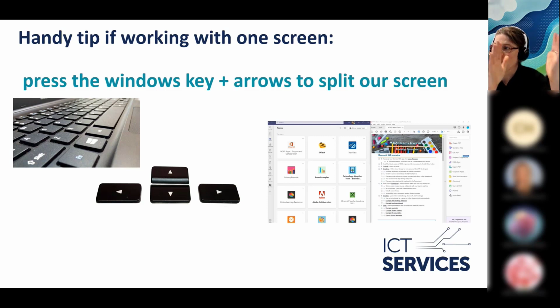If you need to see me in half the screen and work in the other, if you press the Windows key on your keyboard and then the left or the right arrow, that will split your screen. So you'll be able to see the Teams meeting and your OneNote.